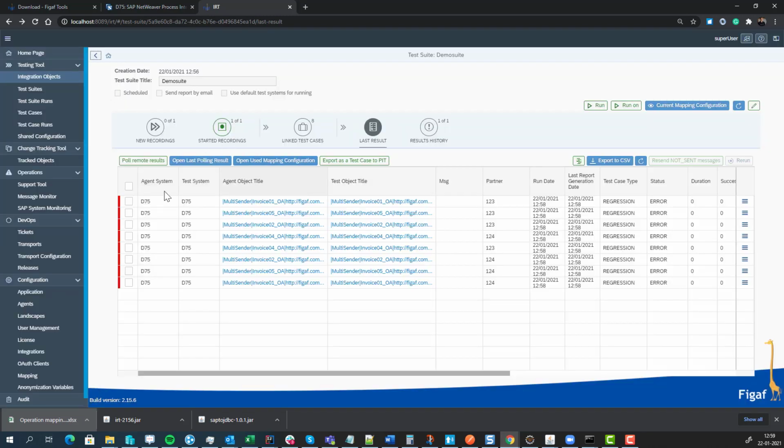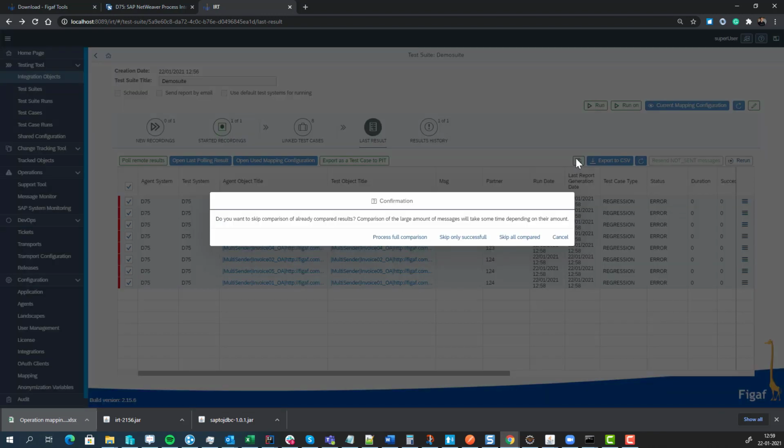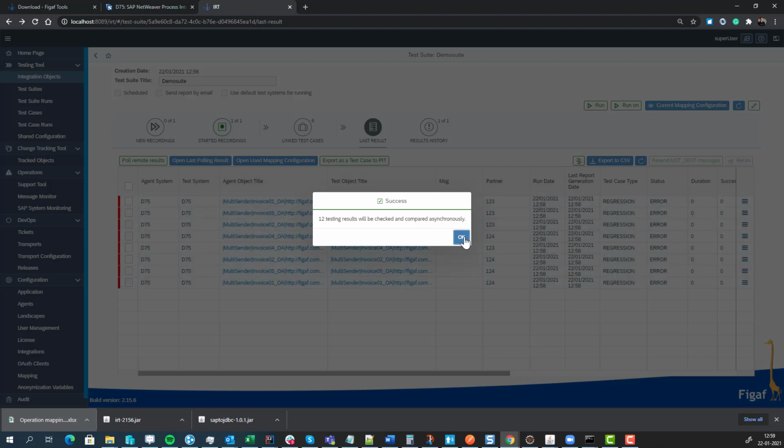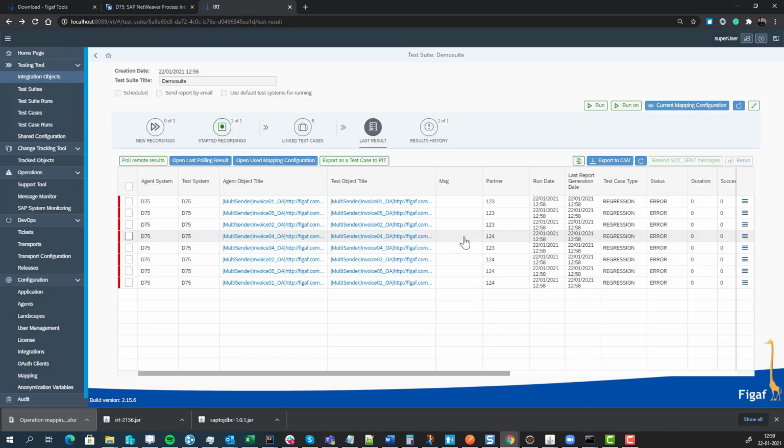So what we can do now is we have an option here to rerun them, or we can just do a recompare. Which one do we want to recompare? And it will compare all of these again, with the exception that we just added that it needs to ignore certain elements, or ignore the date element, and then at some point in time it will figure out that there's a fewer bugs.